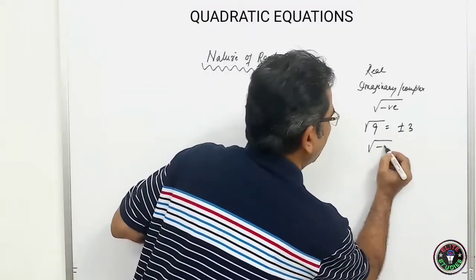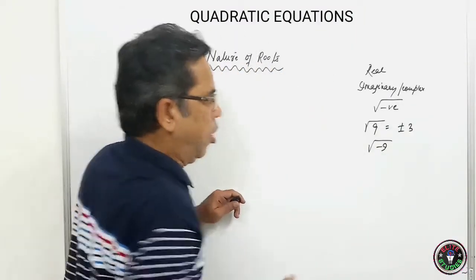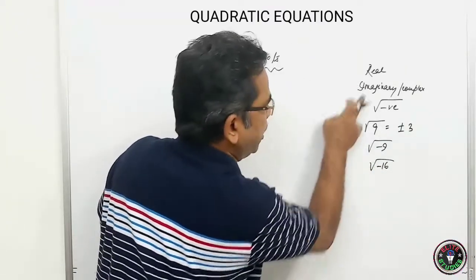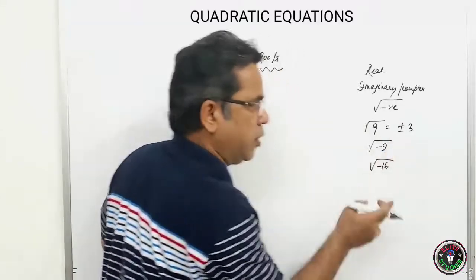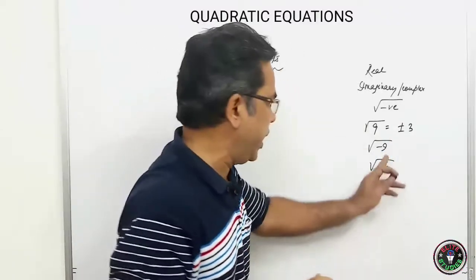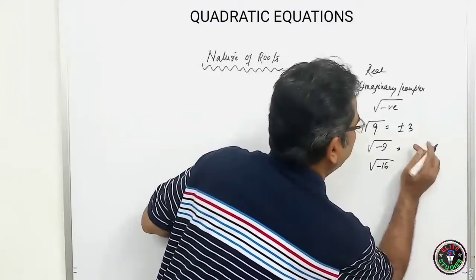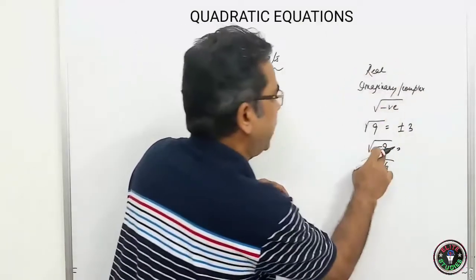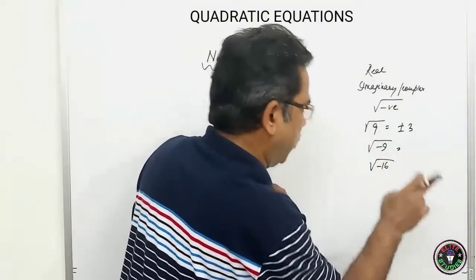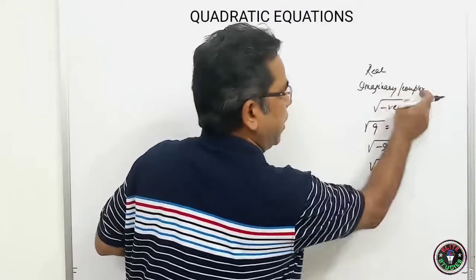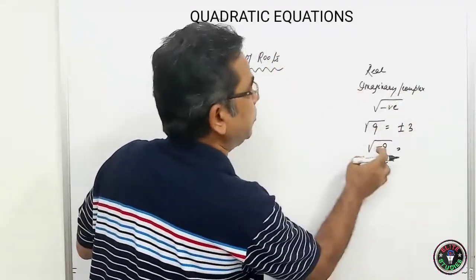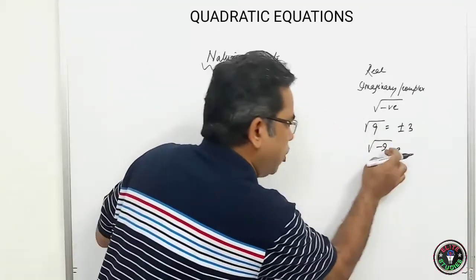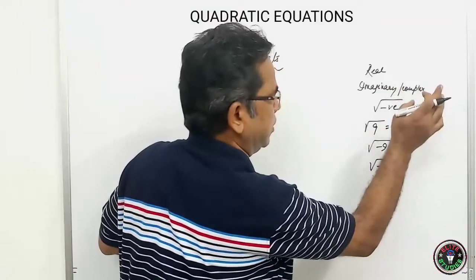So therefore square root of 9 is plus minus 3. But have you ever thought what is root over minus 9? Or root over minus 16? Such numbers are called imaginary numbers, because there is no real number which can define the square root of a negative number. Whatever number you take, plus or minus, if you square it, you will always get a positive number. So you will never get a negative number. In short, imaginary or complex numbers are those numbers coming under a square root of a negative number.